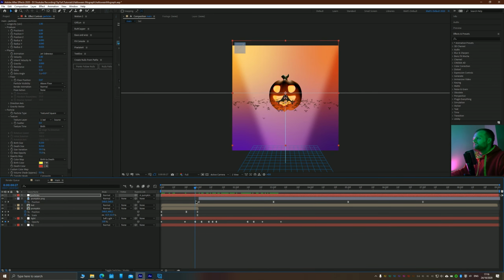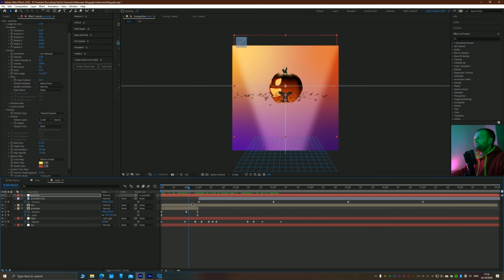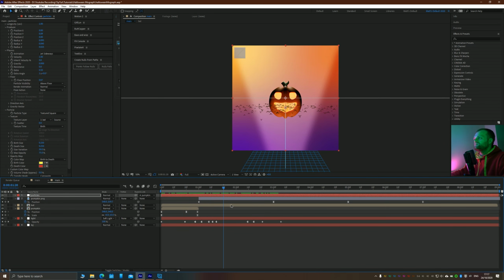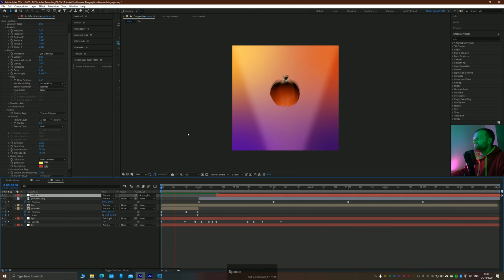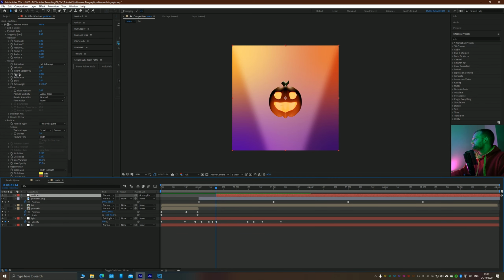Okay. And you'll notice now that the bats are attached to the pumpkin too. Let's turn off our actual bat layer because we don't want that big flapping one. We just want these bats here. And we'll just move the particle layer to start just shortly after the pumpkin lands. So we've got the pumpkin coming up, and then it's going to start to emerge from the bats. Cool. So this is where we're going to start editing some of the keyframes.